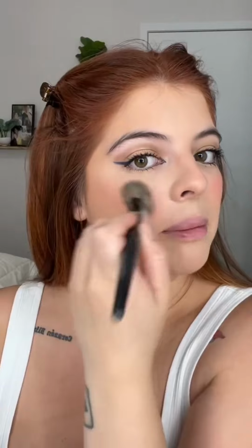Y'all, this blush is literally game changer. Also, one thing I have found out about these blush sticks is always tap it on a brush and then put it on the face. Like, I used to put it on my face directly and then try to blend it, and it would honestly just take off my makeup. So, this is the trick.